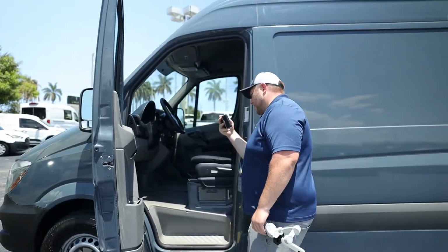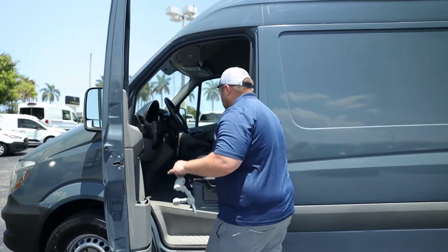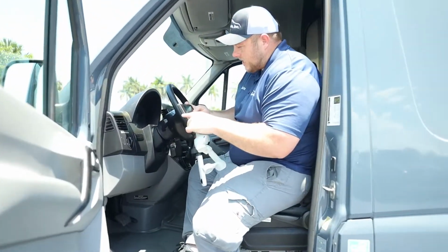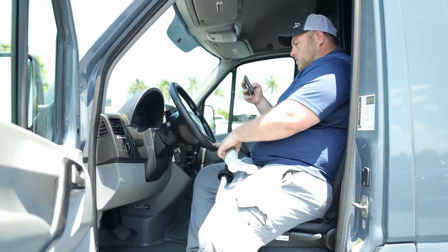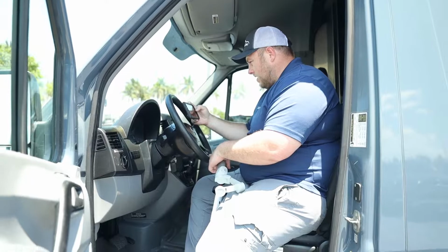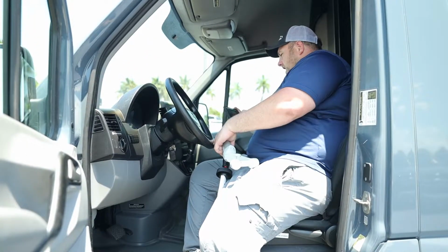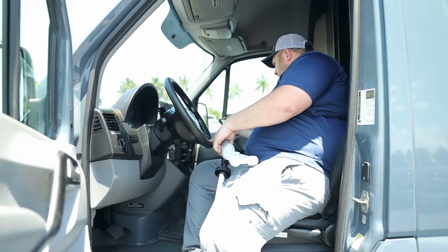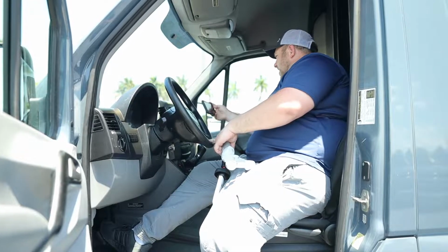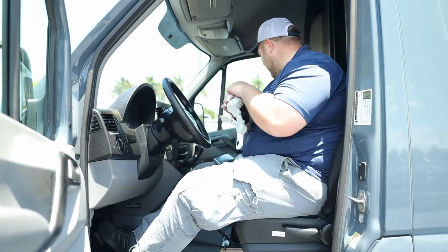I haven't really looked at the prices lately, so I'm not 100% sure. But I assume they had a great deal with Mercedes because most of their trucks in the beginning were Sprinters. I don't even think they have any Transits. Then you got the Dodges, I forget what they're even called. Promaster, yeah. Derek, you know more than me. Yeah, of course. You know cars. That's all you've got to know out here.